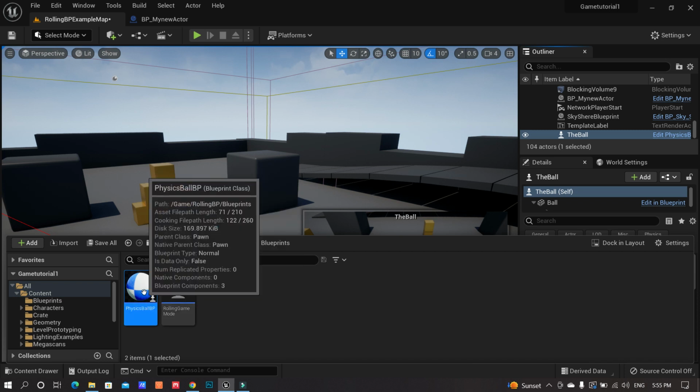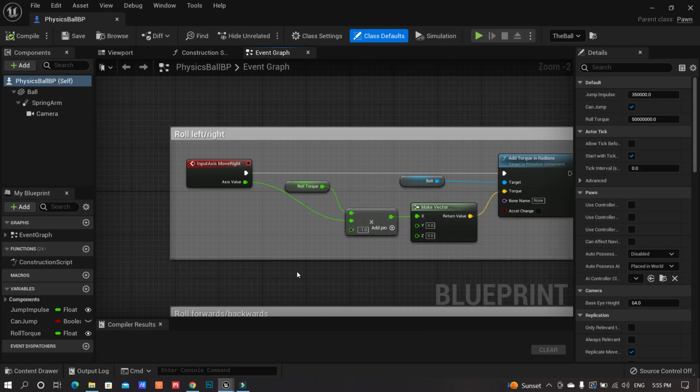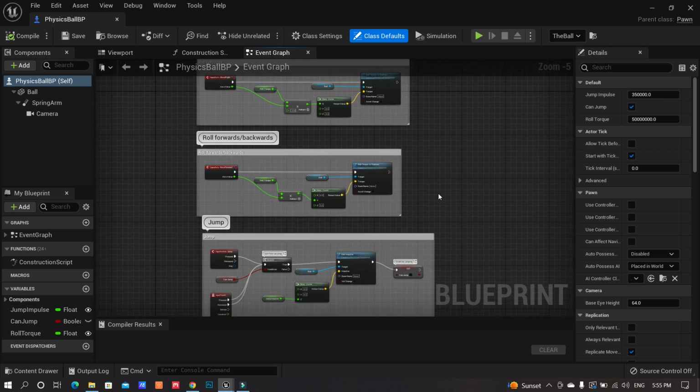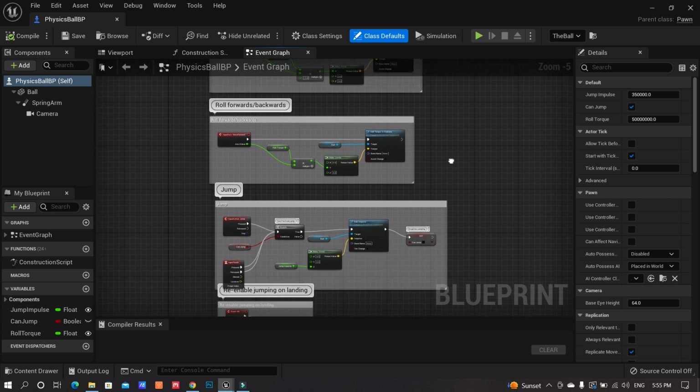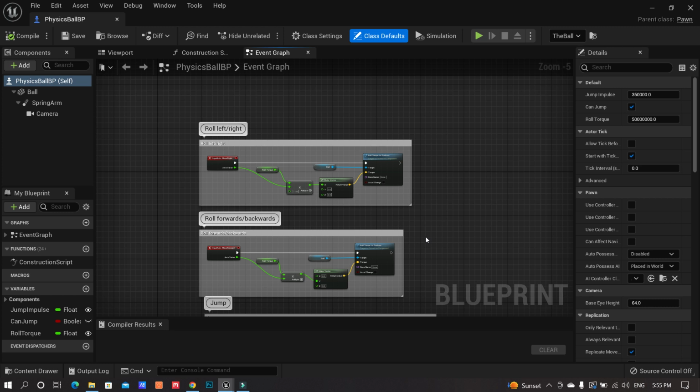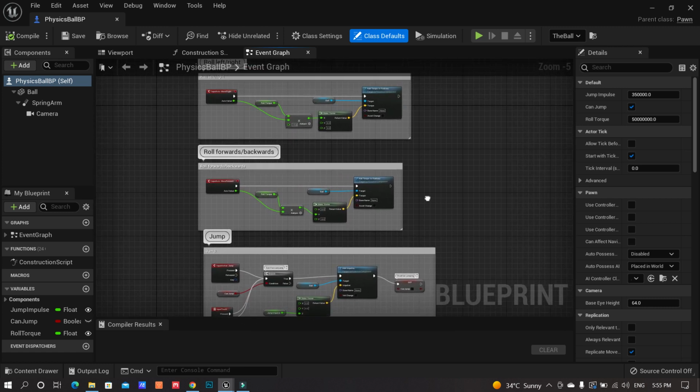For now, let's double click this blueprint, and you can see that in the blueprint there are already a lot of other commands created, which are part of this template. It came with Unreal Engine, so they already did the basics required to move the ball here and there.